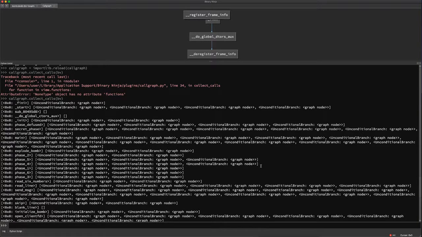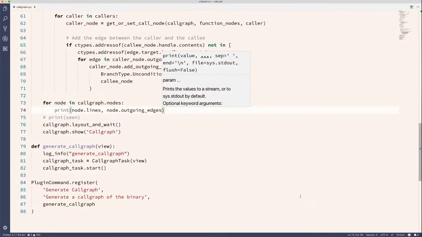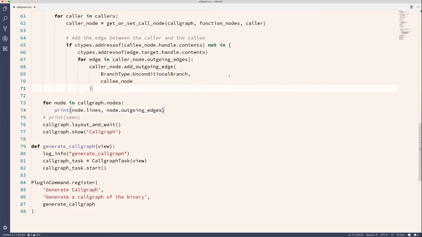So what we need to do is actually add an entry point, because the problem is that you can't add multiple root nodes to a flow graph currently.